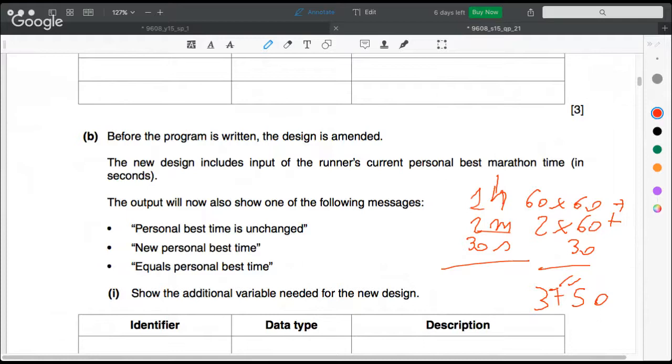The total number of minutes is race minutes plus 60 minutes per hour. It's a very efficient way of doing that. If you have a lot of this multiplication, you can do that. Then you print the race time in seconds, and then you do the if to check if it's less or greater than the personal best. So those are the problems that they ask you to write.